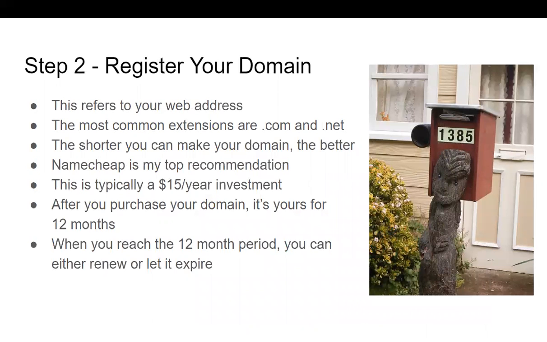Step 2 is to register your domain, and this refers to your website address. The most common extensions are .com and .net. The shorter you can make your domain, the better. Out of all the domain providers out there, Namecheap is my top recommendation. Domains will typically be a $15 per year investment. After you purchase your domain, it's yours for 12 months. Once you reach that 12-month period, you can either let it renew or expire.